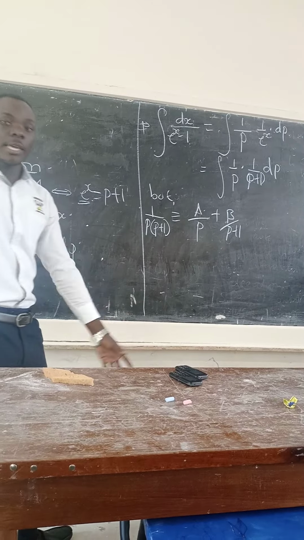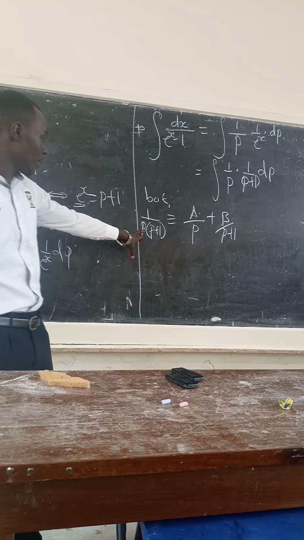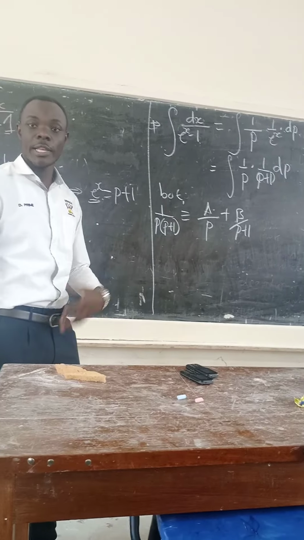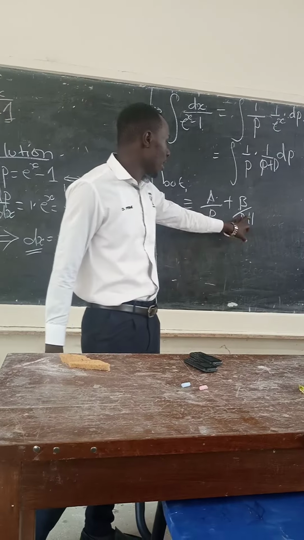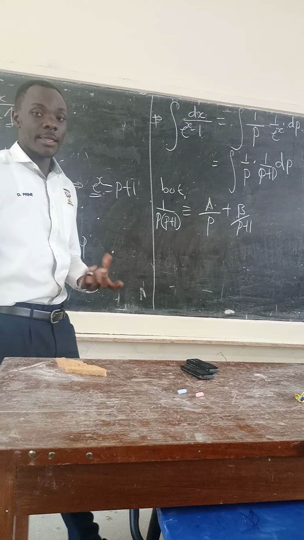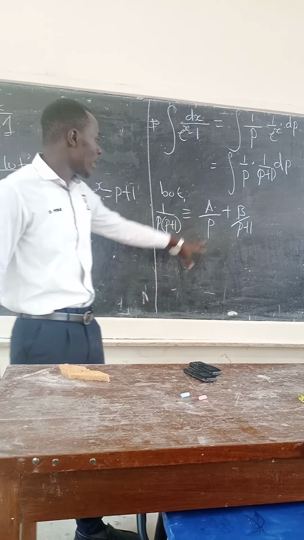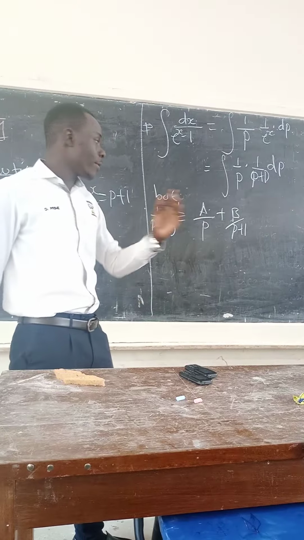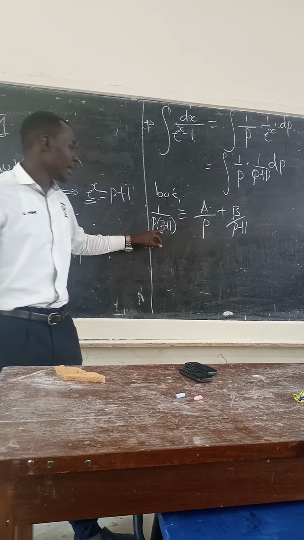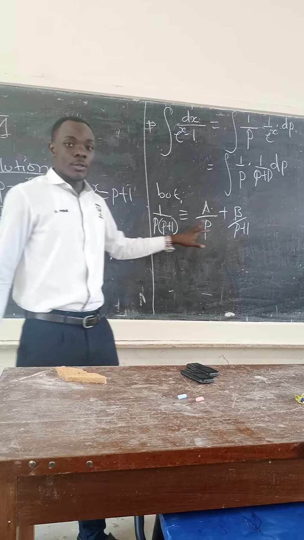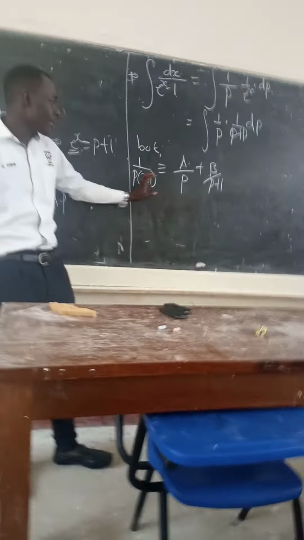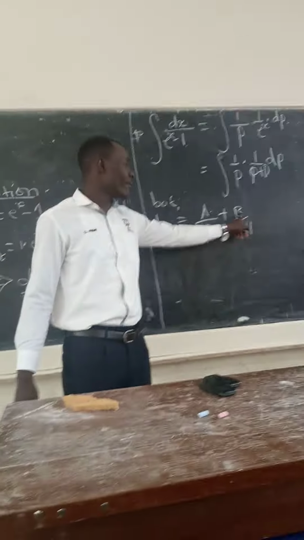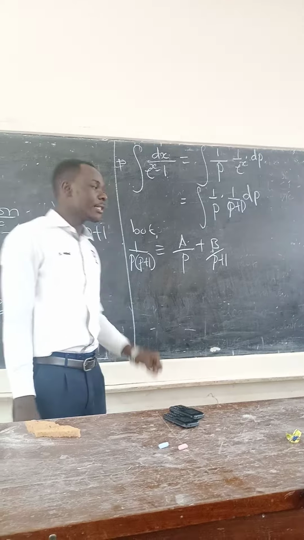Simply because here we are having a linear function. P is a linear function or a linear polynomial, and this one here is also a polynomial which is linear, that is having a degree 1. That is why up here we put constants without anything. These things do vary in case we are having a quadratic equation, so they will be variable. But since here we are having just linear polynomials, we can just have constants a and b.